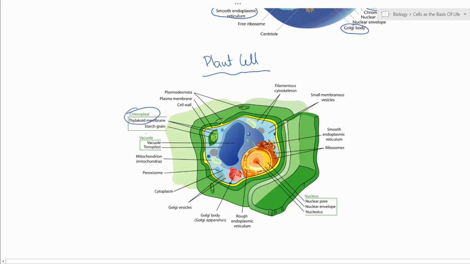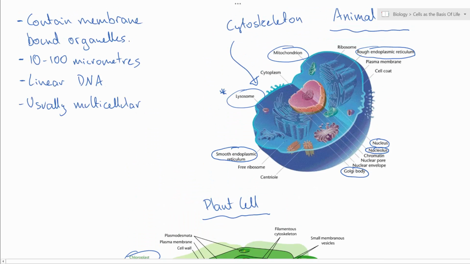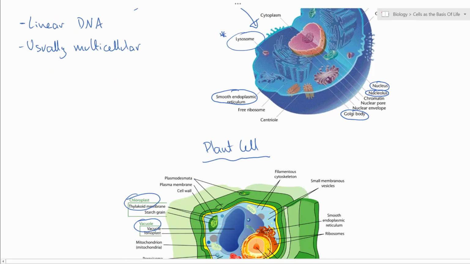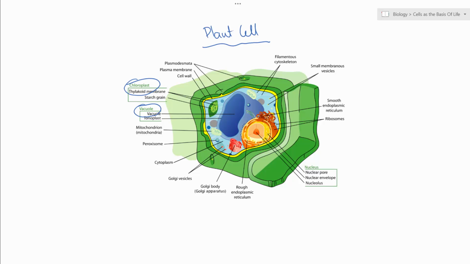Another little difference is vacuoles. So did I label that? No, it's not labelled on there. Animal cells do have these little vacuoles, whereas a plant cell has this unique, really big vacuole. And what vacuoles do is they hold water and nutrients. They're kind of like a storage system. Animal cells have these little storage systems, little vacuoles. Plant cells have this nice big one to store lots of water and lots of nutrients.